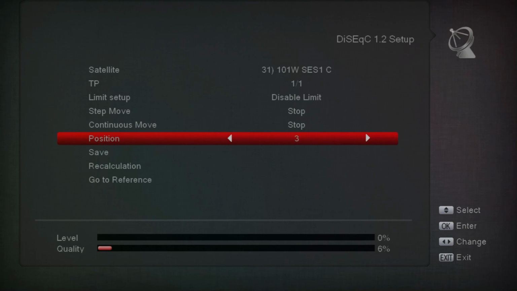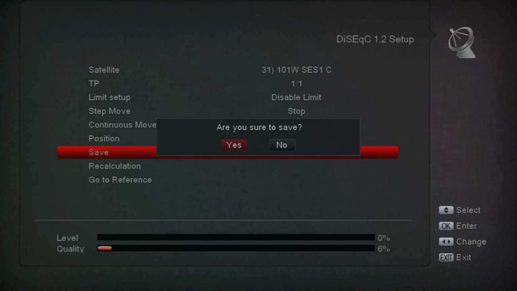But once you get it and say you want to put it on 3, so you decide you want to put this on number 3. You come down here to save, hit save, and it says, are you sure you want to save? And hit yes. And what that's going to do is save it in the receiver, so that from now on it knows that you want 101 West to be 3.